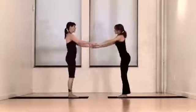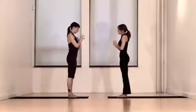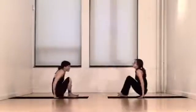Good. Inhale, come all the way back up. Reach your arms to the sky. Exhale, hands to the heart at Namaste. Stay connected with your partner and come on down to sit.